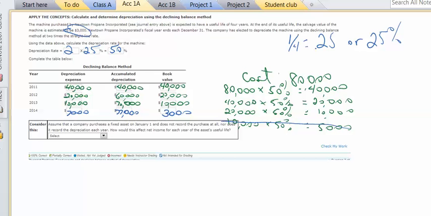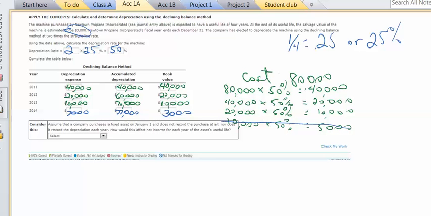Now, this illustration had a fiscal year end of December 31st, and we bought it on January 1st, so we take a full year each year, including the first year. If it was purchased partway through, say on April 1st, then in the very first year we would only take 9 months. We depreciate it from April 1st through December. So we would change our calculation a little bit, just to illustrate it.